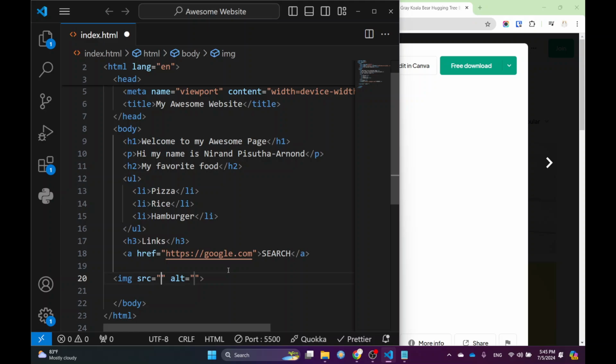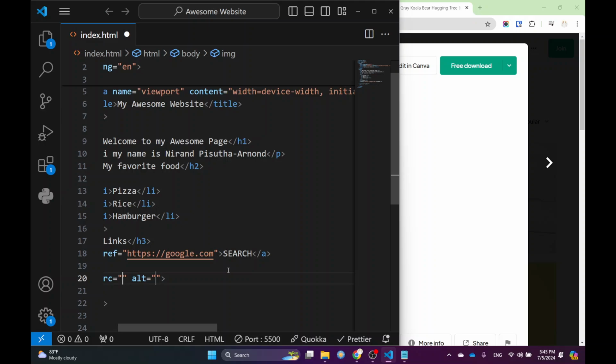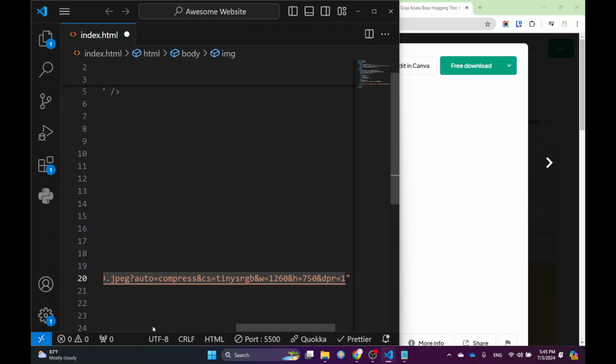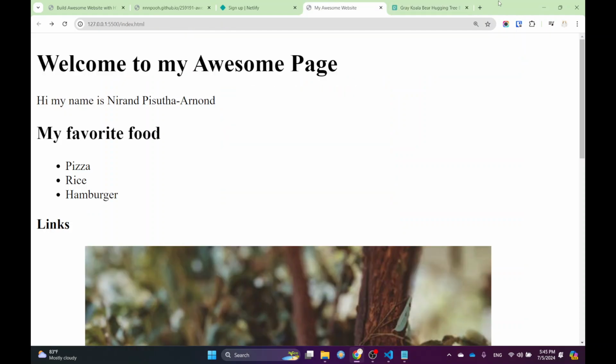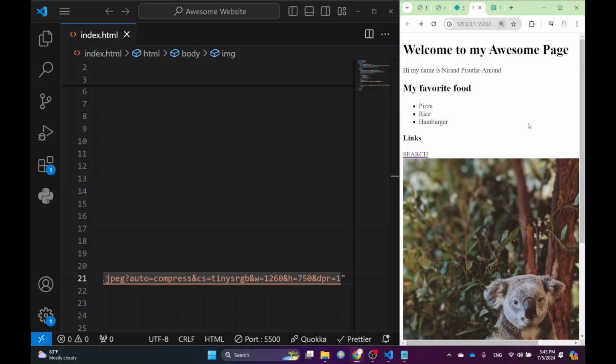And then I'm going to paste the address in it. Make sure that when you paste, your address is between the double quotation marks. It has to be inside the quotations, so your address has to be surrounded by quotations, like that. It's going to be long, but don't worry. You just have to paste it, and then you save, and then you see your beautiful image happening. Yes, that's really cool. You see this?